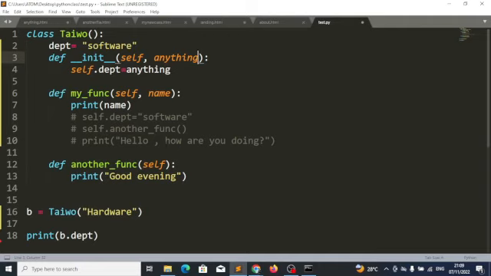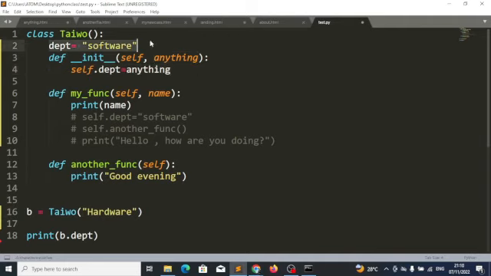Whatever value you put here will be sent to this place. So it becomes the value of anything. So that self.department will now be anything, which is hardware. Then self.department will now be equals to the value of anything, which is hardware.